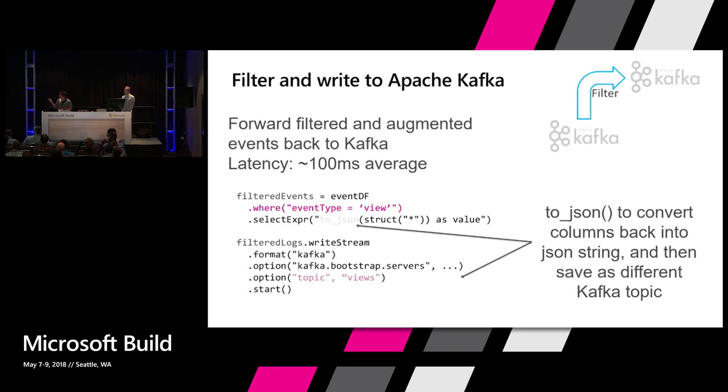So here is filtering the stream and restreaming it back. You read the stream, you say event type view, you filter the stream, and you rewrite the stream back to another stream. So think about if you're building a pipeline job. Big stream comes in, you do a bunch of filtering, you restream it out, the next engineer down the line picks that up, he does his work. Chaining of these things, again, very simple. We show Kafka in a lot of our examples. We try to cover all our bases. So in our demo, we're going to show Event Hub, but in the slides, we show a lot of Kafka for streaming.